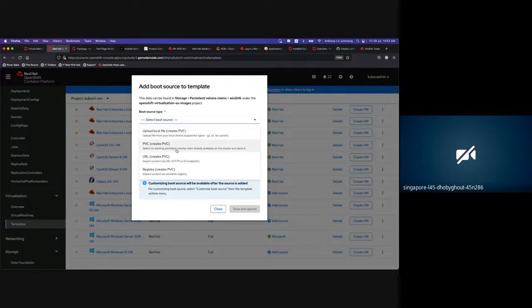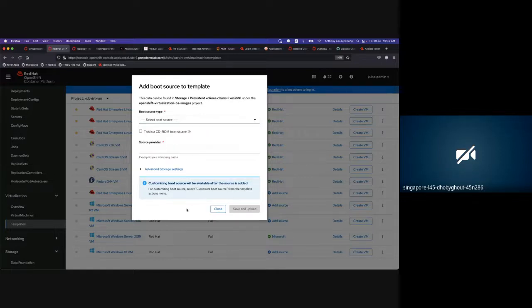Behind it, it just creates a PVC and a PV that has all these things deployed inside. What I did was use a local file for the Windows VM, but if you want to do all this prep work yourself, you can do that as well, put it inside the registry, and we just pull it from there.